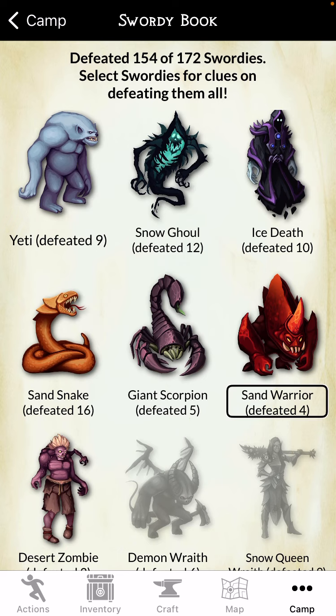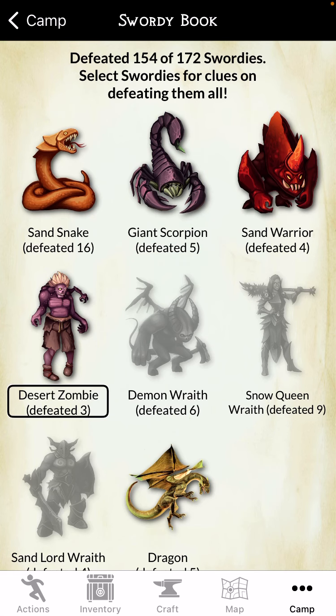Sand warrior defeated 4. The sand warrior is found in the mountains in the desert biome. Desert zombie defeated 3. The desert zombie is found in the cactuses of the desert biome.